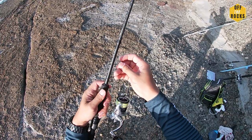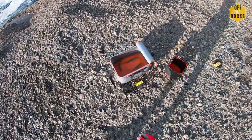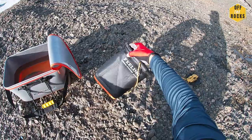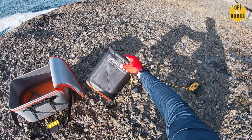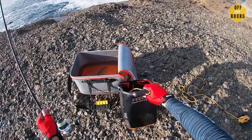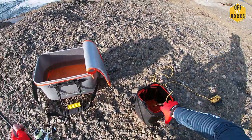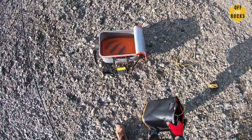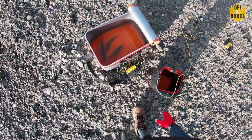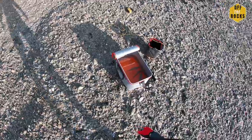So this is my bait jig setup and our livey setup. Using my bucket for the liveys — we just get the water using one of these little buckets. These are I think about 30 bucks from ISO, comes with the rope ready to go. We've got an aerator but the battery's not working, so we'll have to change the water every so often. Every couple of hours just add more water and remove some — that'll keep them alive. This bucket is really handy, not just for liveys, you can use it for everything, which is why we highly recommend it.